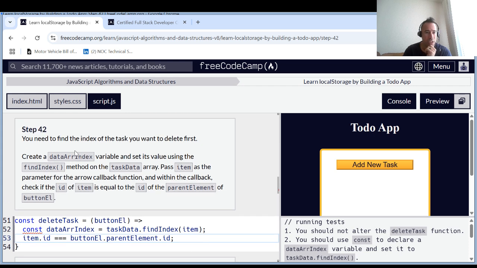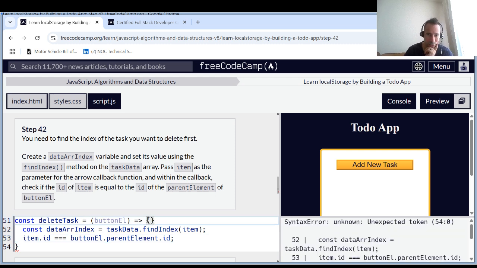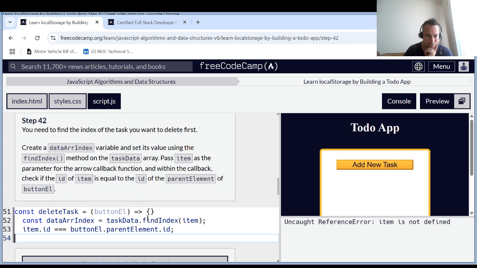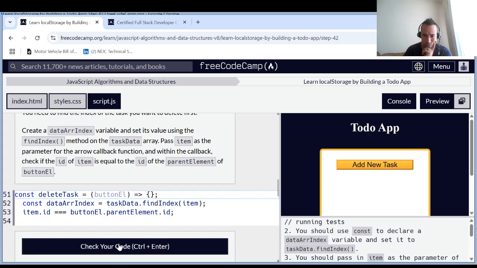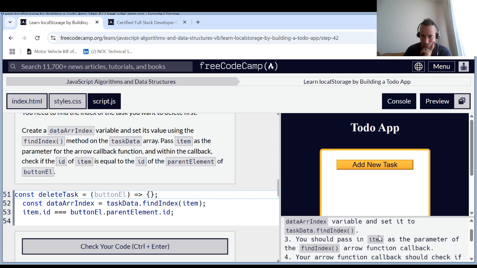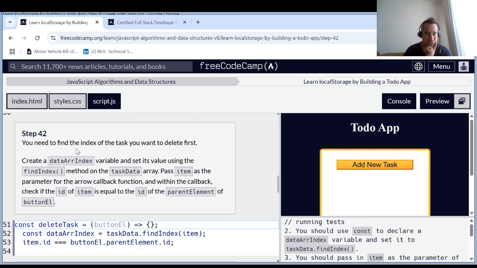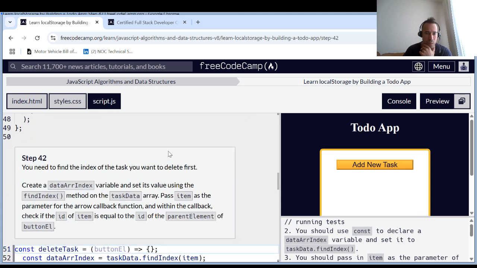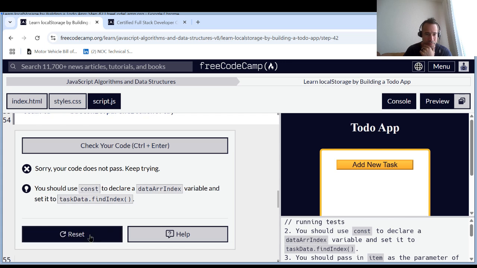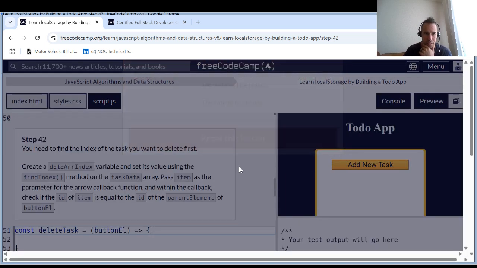Okay, wait. You need to find the index. Oh, so this is all outside of this. Wait, I'm gonna redo this because I got confused there. All right.